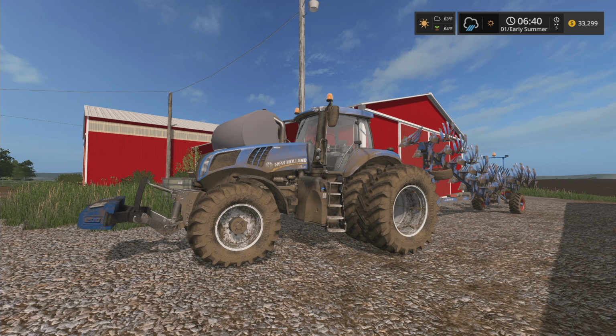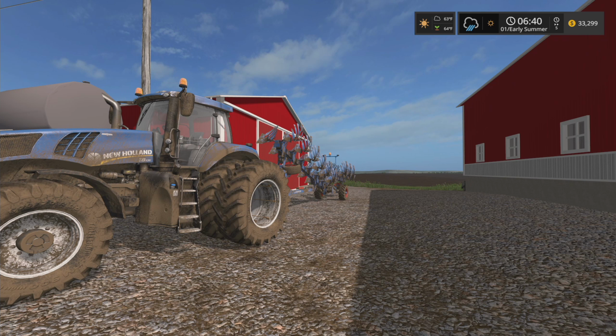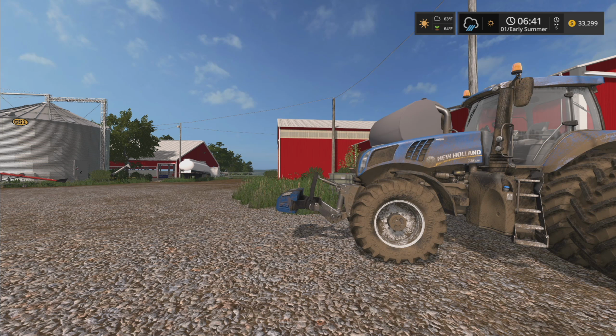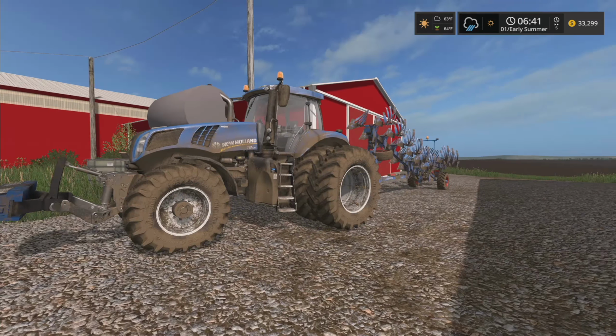Got my tractor nice and dirty. That all came from getting fields 3 and 4 plowed, the northern fields. And now we need to fuel up. I need to water the cows here on the first day of summer. Then we're going to head on down and do the southern two fields, fields 1 and 2.